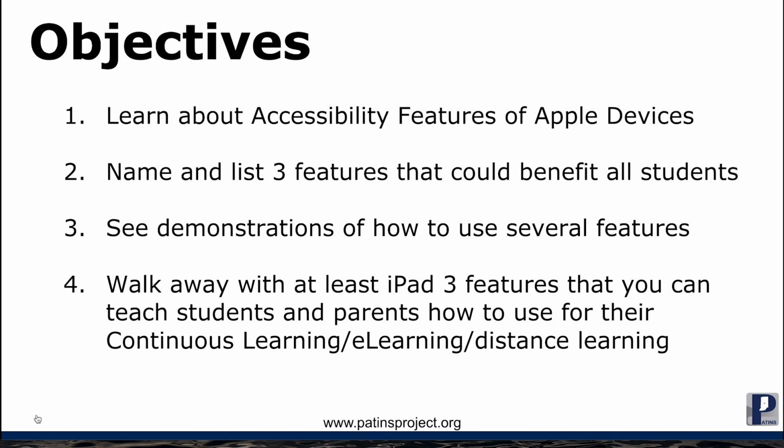The objectives for today are: number 1, learn about accessibility features of Apple devices. Number 2, name and list 3 features that could benefit all students, not only students with IEPs or that are in special education, but all students. Number 3, see demonstrations of how to use several features. And number 4, walk away with at least 3 iPad features that you can teach students and parents how to use for their continuous learning and distance learning.